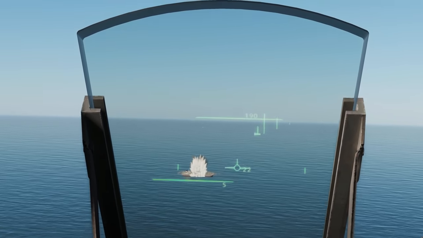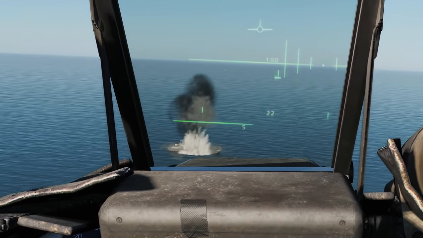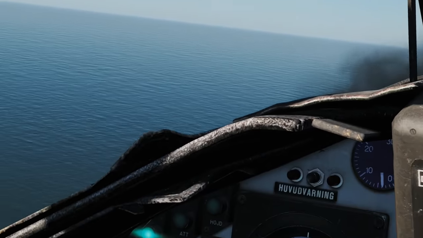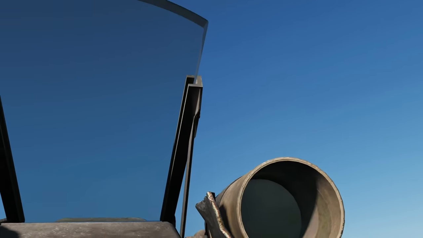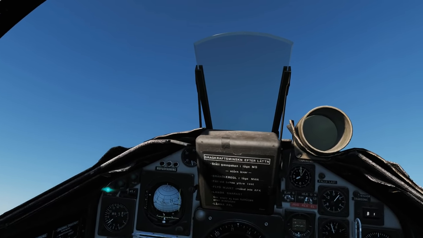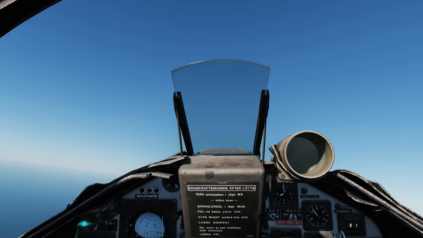Boom! Hey, we got him. First shot. Not bad. And that is one dead ship. And because we've got another missile, and this is incredibly good fun, I advise that everyone in the world go and buy Viggen and do this. Old weapons are always the best. MiG-21 and its Grom missile, Viggen and its RB-05 Bullpup, are the best things in DCS at the moment.